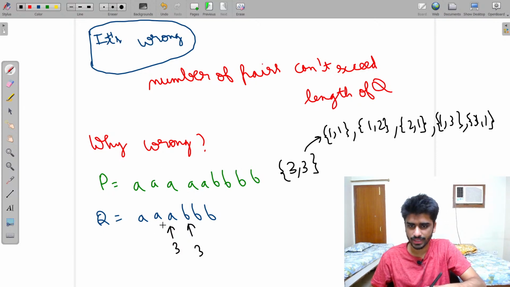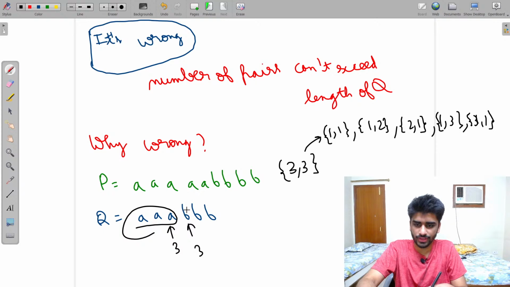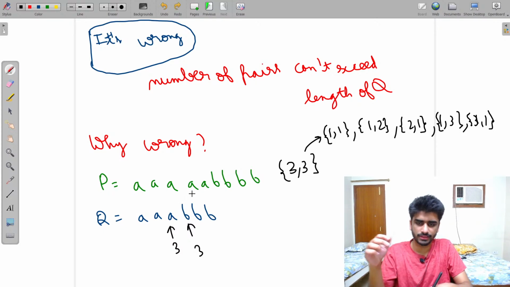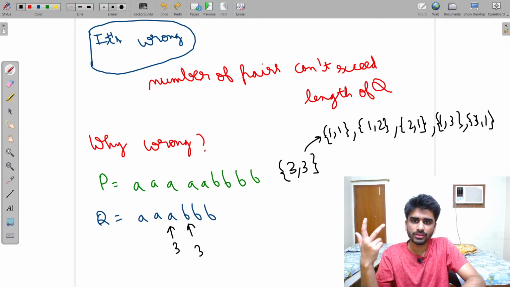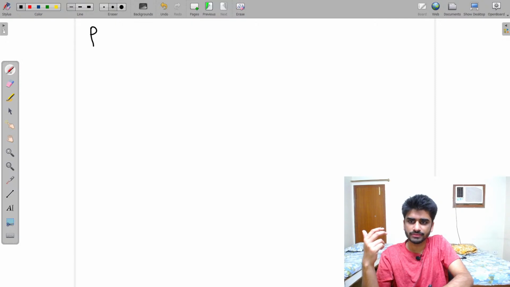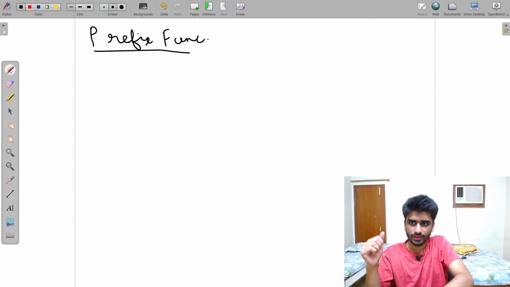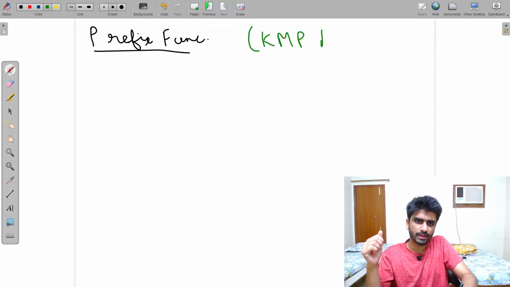How we can mark that here we have a prefix of length 3, and here we have a suffix of length 3, right? So for that we use the prefix function. You guys might have heard about it in the KMP algorithm.